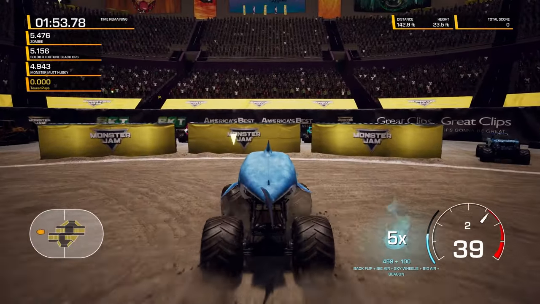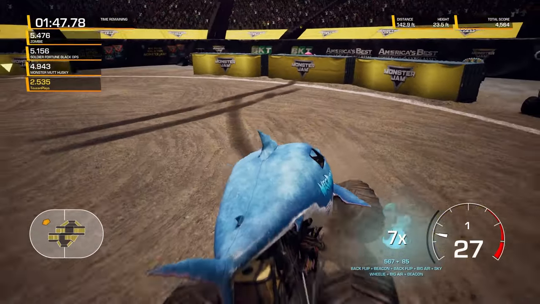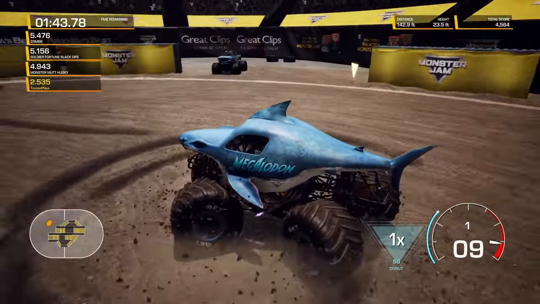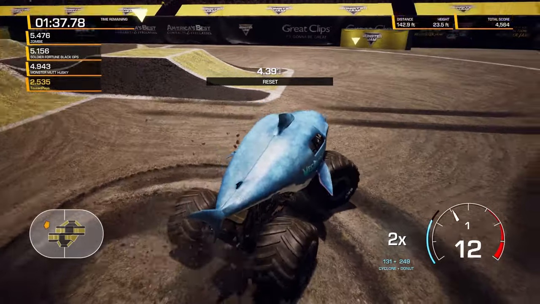Is it the big air sky wheelie combo? A big backflip off the backflip container with a moonwalk to finish things off? Or is it a donut and a cyclone combo like this? Oh, man. No, get up. There we go. Got it.